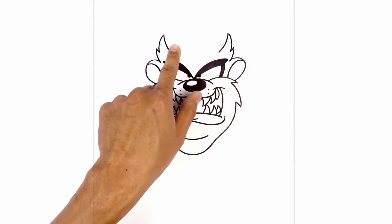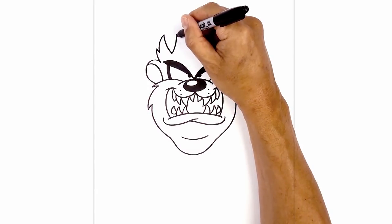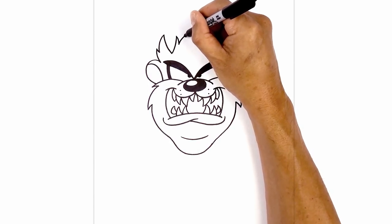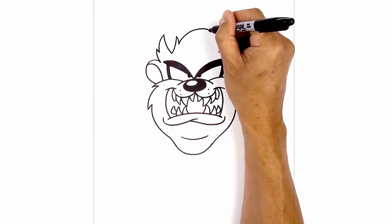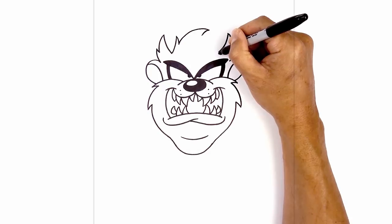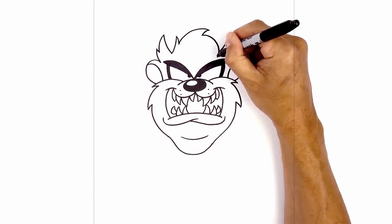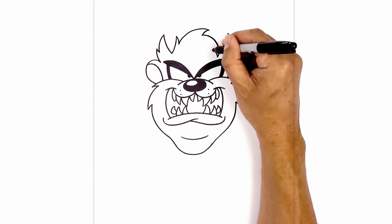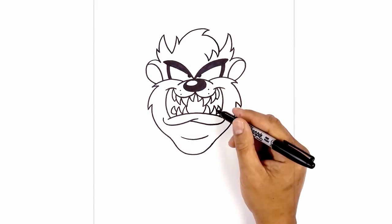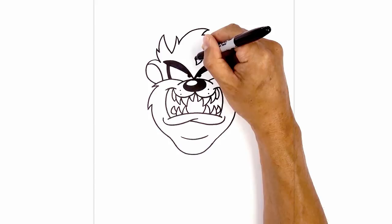In this center area we're going to add in the hair. Let's start on the left side with a curve going up towards the top, taper that back down with a short curve. From here, curve around the hair and around the top of the head going up and then over. Taper that back over towards the left. From this point, curve around just touching the inside of that horn and then down. Come around, go into that line, and then down. Taper that back up going upwards, draw another point coming down on top of the right eye, coming back up, draw one more curling down and over towards the left, just hooking that back over and coming across.